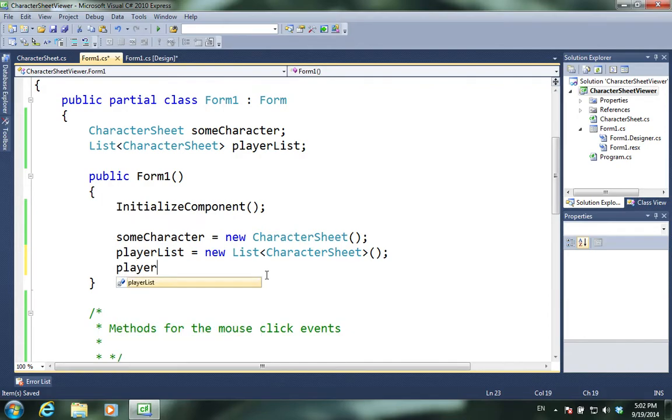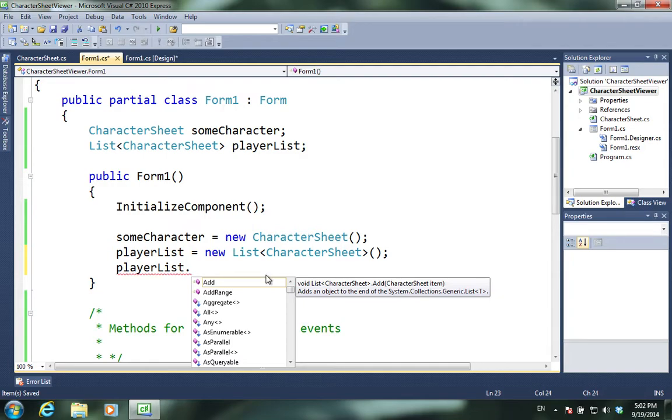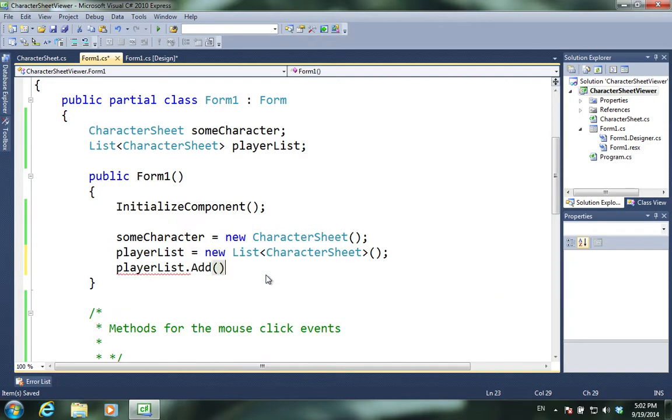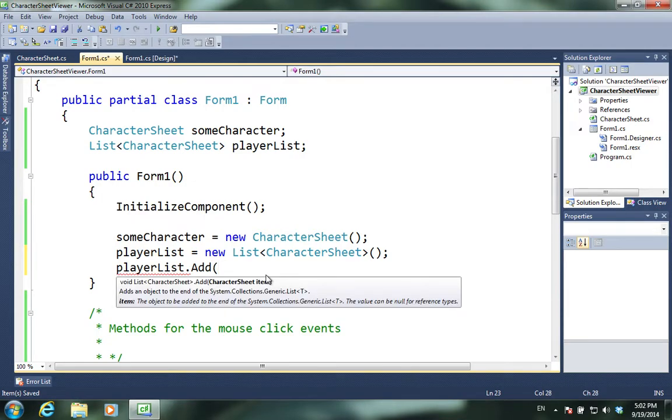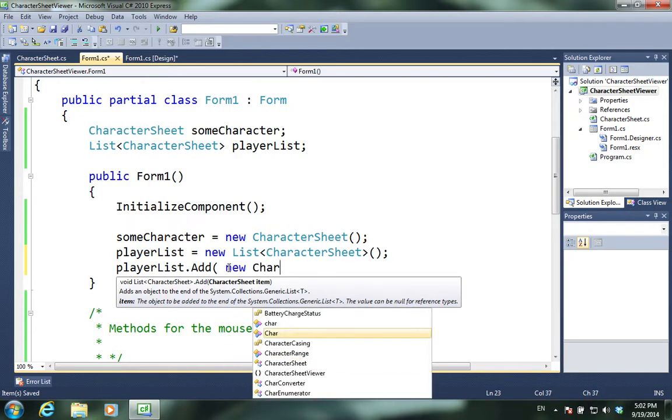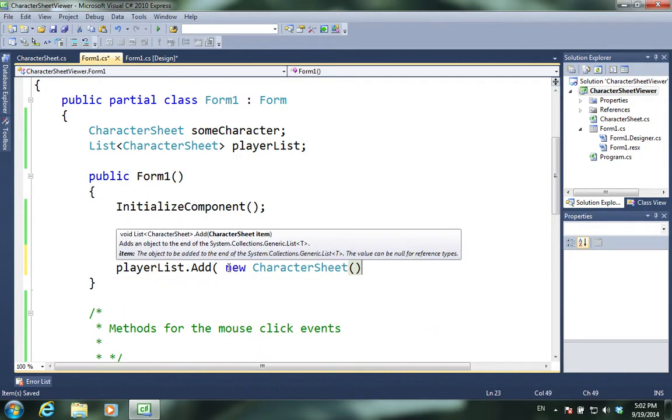I'm going to say player list dot, and the first thing right there is add. In parentheses, we have to say what we're putting in there. So I have to create a character sheet item.